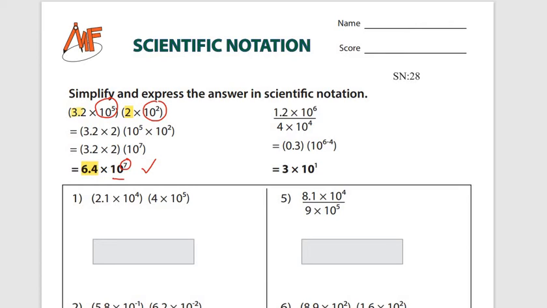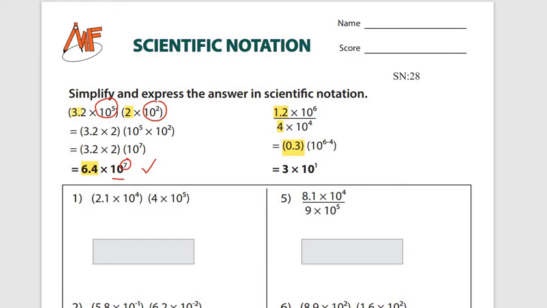All right. Now, on the other hand, right here, we can see that scientific numbers are being divided. So 1.2 times 10 raised to 6 divided by 4 times 10 raised to 4. So just like in multiplication, my dear, all you have to do is to identify your numerical factor first, which are 1.2 and 4 in this case, and divide them. So 1.2 divided by 4 will give you 0.3.